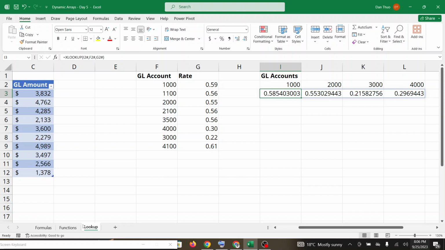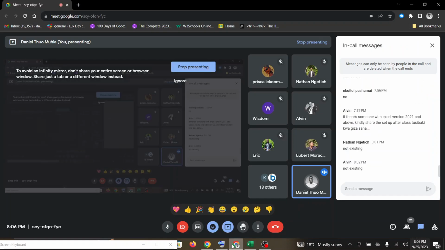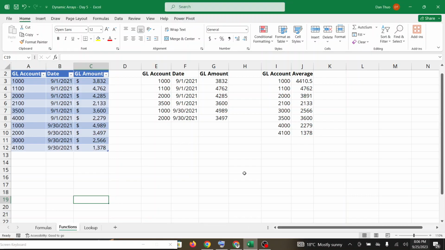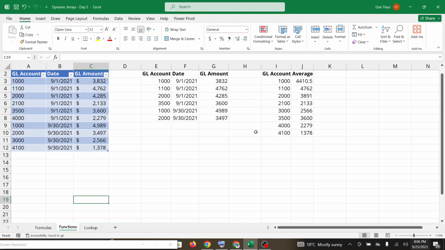So as data analysts, we will always come across new functions. So make sure you have the latest version of Excel.